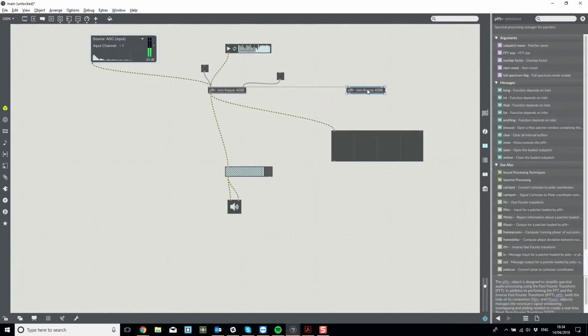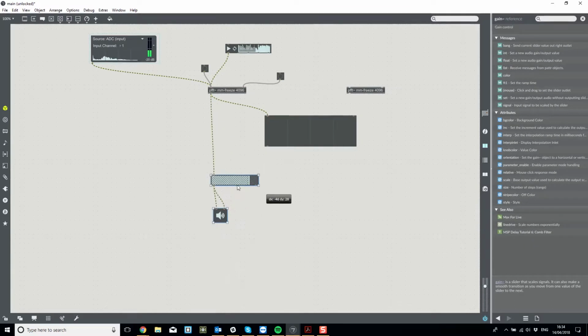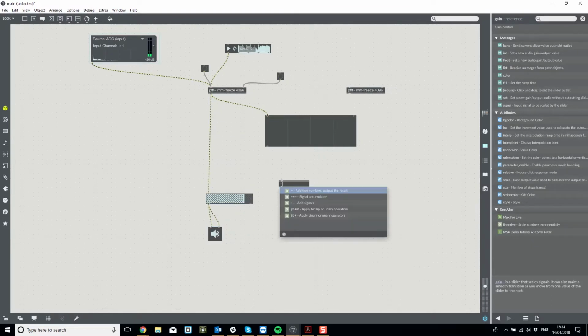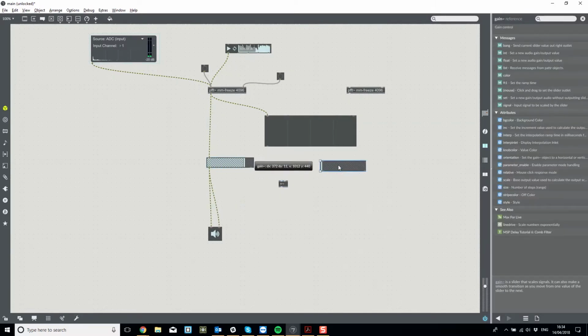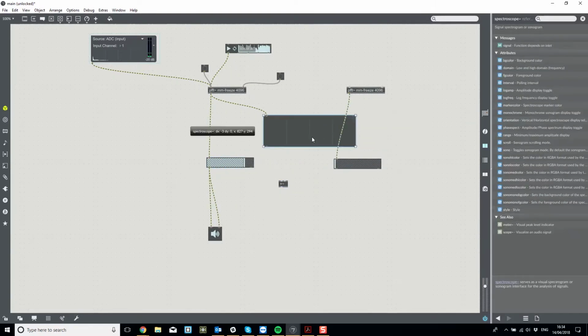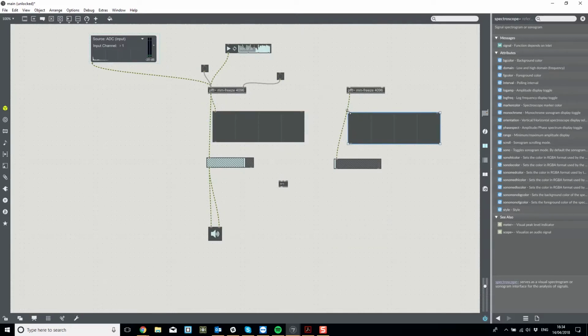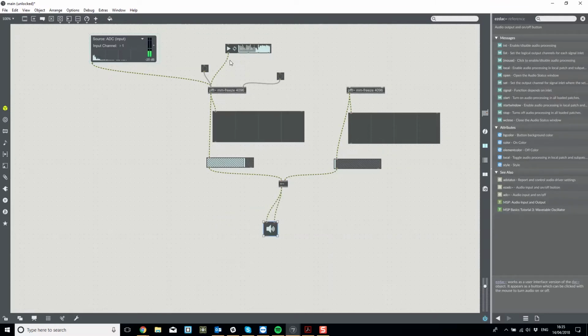But we would run into a problem, so we want to be able to stack these sounds. But if I create 2 of everything, so that's there, that goes into that, that goes into that. So now it should still work the same.